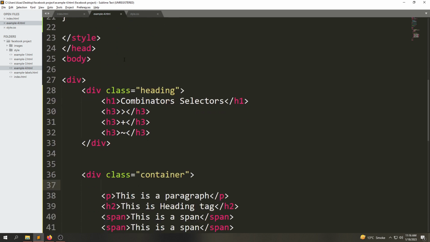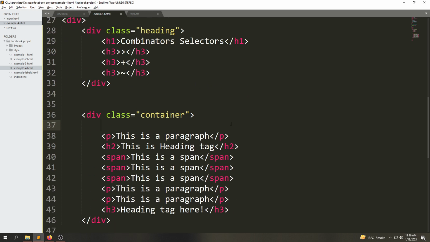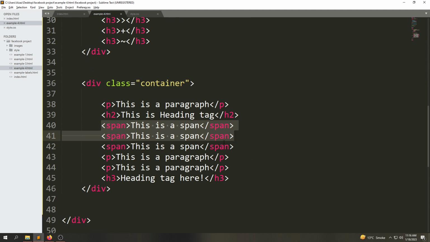So here you can see we don't have a span on the top. This paragraph will not be affected, but you will see here, this is a span also and this is also, but these two span elements do not have a following paragraph element right after them, but the third span element has a paragraph element right next to it.